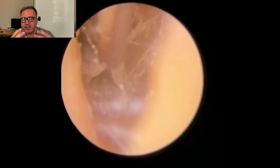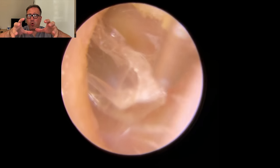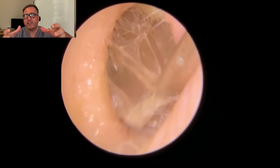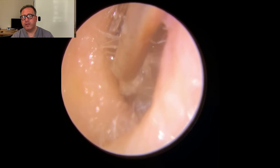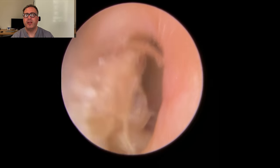Need to get a grip in that central section again there. Really hold on to it. It's pulling all of that sheen skin off the canal wall there. Really kind of taking it all out in one go. Look how that's coming away. I've really slowed the video down so you can get a good look at it.